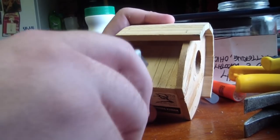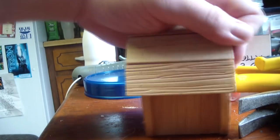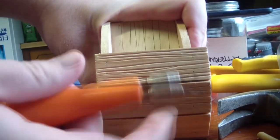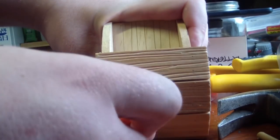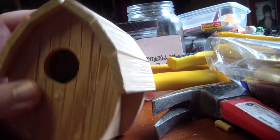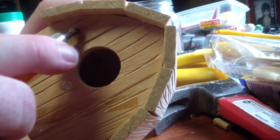Now I'm just going to scrape this thing up with my safety knife. I'm getting the front and the back and the sides. And then I go over it again with a gouging tool. I've got a wood gouging tool, and that digs nice rivets into the wood. Otherwise, the wood is a little too perfect. It's a little too pristine to really look like any kind of rustic cottage. And we want to add a little realism, a little detail, some points of interest. So you've got to get in there with that wood carving tool.